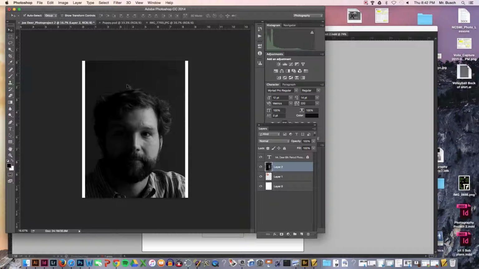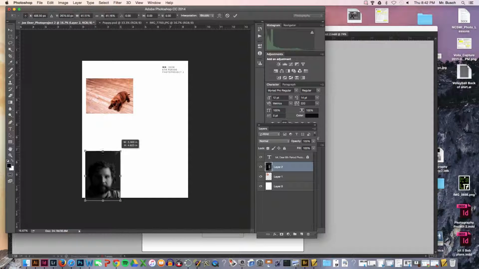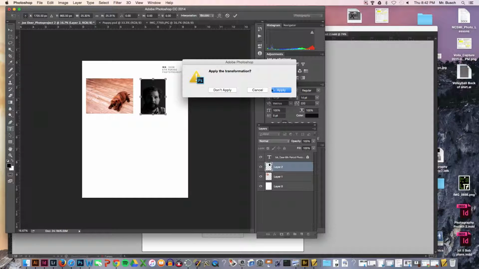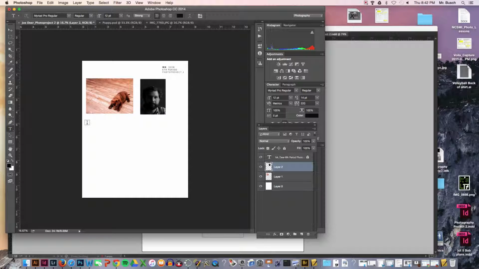Now here's a situation that's a lot bigger. I'm going to hit Command T to transform it, hold down Shift, click and drag that. Always hold down Shift. Let go of the clicker last, but keep Shift held down, and then move it, lift up Shift, and you can move it. And you would just click the text, say Apply. Click the text box and drag yourself out one, type in your information, and there you go.